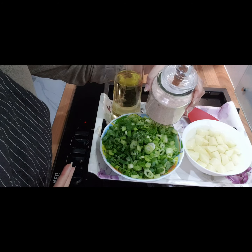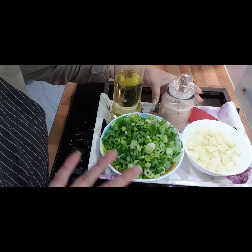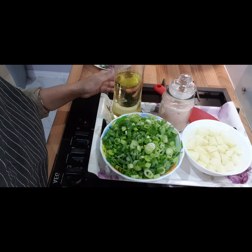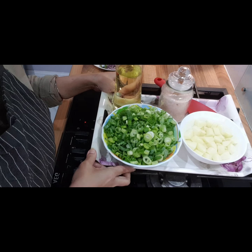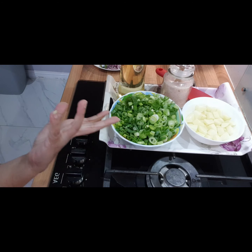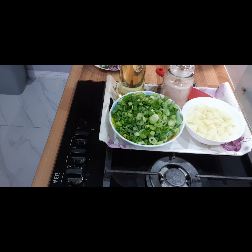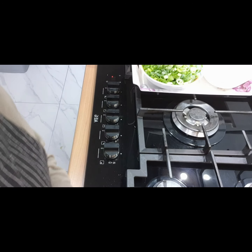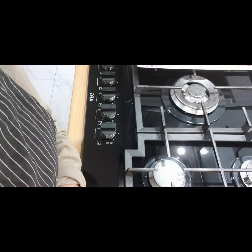And of course, I have my salt here, which is pink Himalayan salt like I always use, and cooking oil, vegetable cooking oil today I'm using. You can use mustard oil, you can use olive oil, vegetable oil, sesame oil, any oil that you normally like to cook your food in. So I'll move the camera a little back, change the angle.